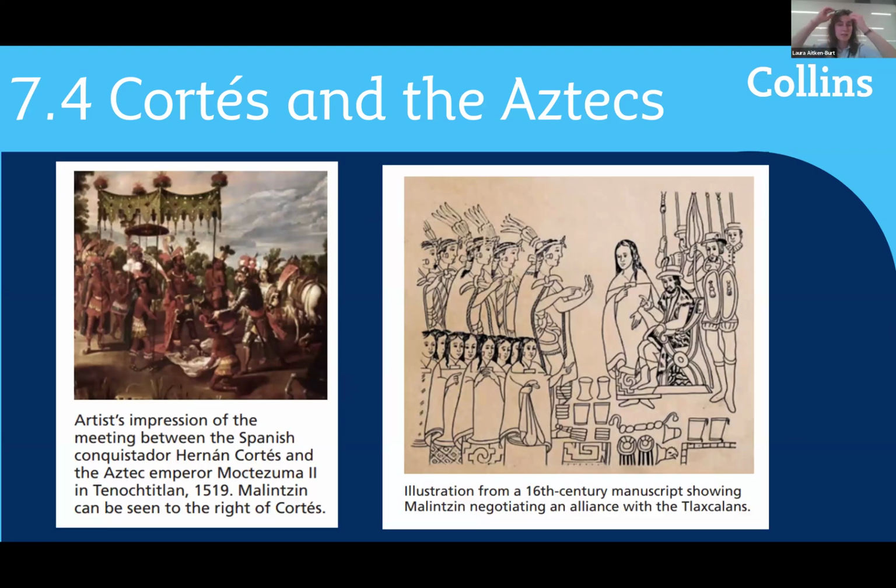And these source materials are really interesting. I mean, the one on the right there is a facsimile of an actual manuscript, but you can see that Malinche, this female character, is right there at the center, as in that later painting on the left there of the meeting of Cortes and Moctezuma. So they're quite good sources to get students to think about who's important in this story, and really without Malinche would Cortes manage to have negotiated the alliance with the Tlaxcalans, etc.